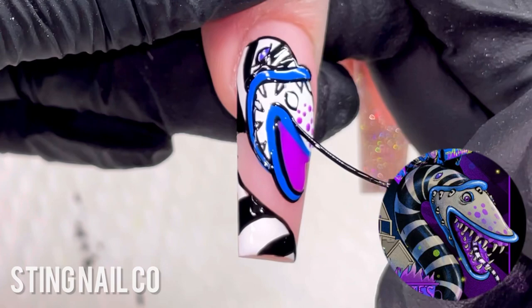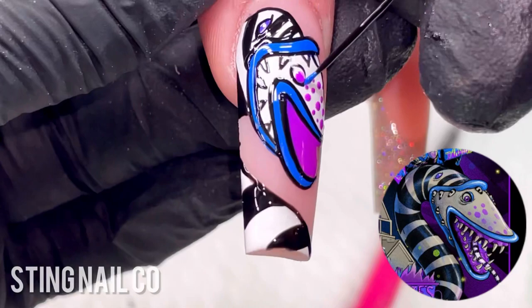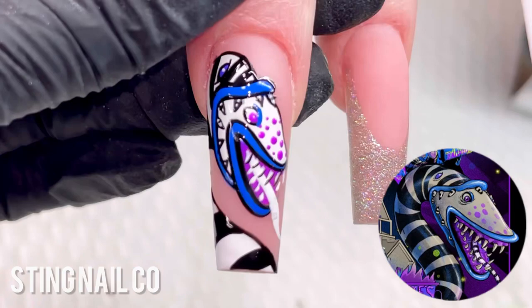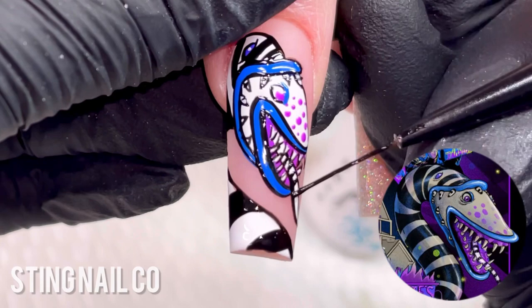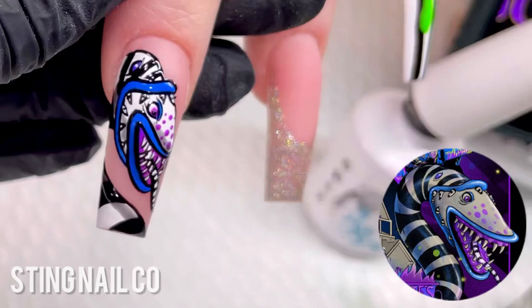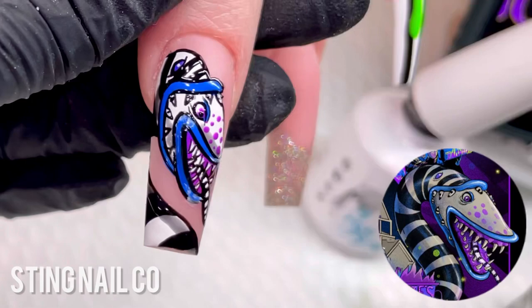You really want to work from the bottom up — whatever is the base color, then moving up towards the small details. Leave the small details for last because they're small, especially on somebody's nail. If the teeth aren't perfect, nobody's going to be able to tell — look how small that is in retrospect to the rest of her hand. I mixed some black gel polish with some top coat and added a little bit of shading into the areas where they naturally would be darker. I added some white for highlights around the lips to match the picture, cured that, and added matte top coat. Then I added some crystals on the ring finger, and this is the finished product.